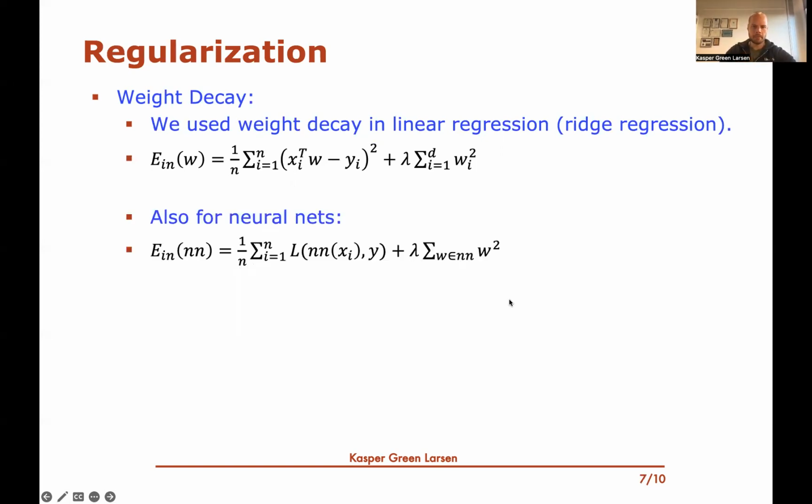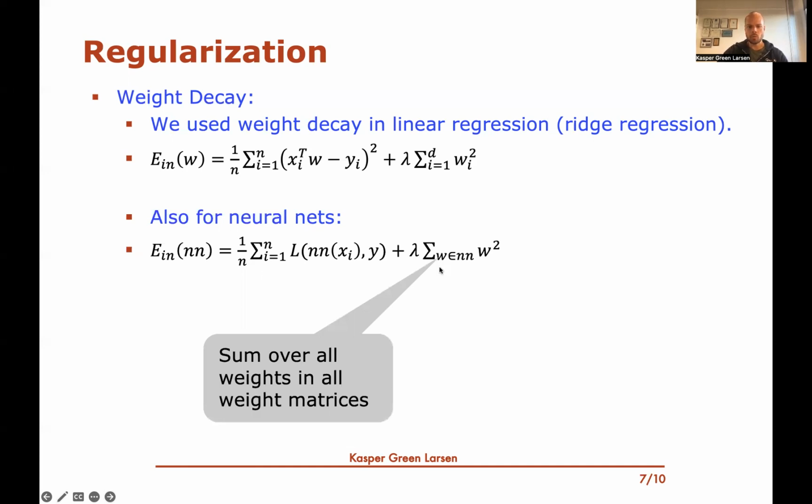And you can do a similar thing for neural nets, and it actually seems to work well in practice to avoid overfitting. So for neural nets, we can say for any loss function L that we care about, it could be cross entropy loss like in the previous video, we have the in-sample error. This is the standard part of the in-sample error: you average over all your training examples, applying the loss function to the prediction made by the neural net on x_i and the label y_i. And then we add in this weight decay term.